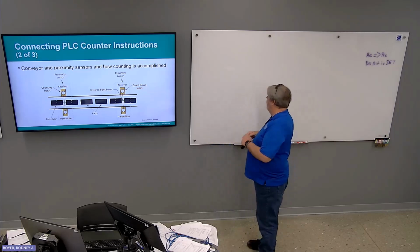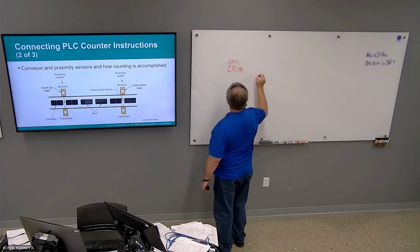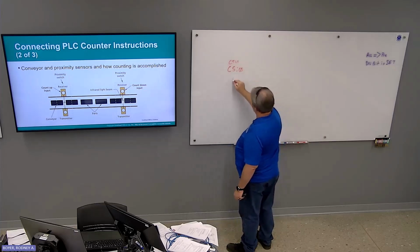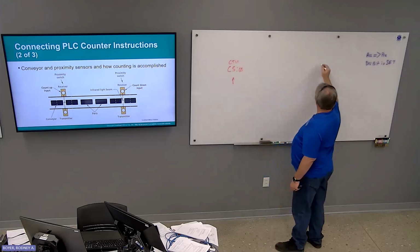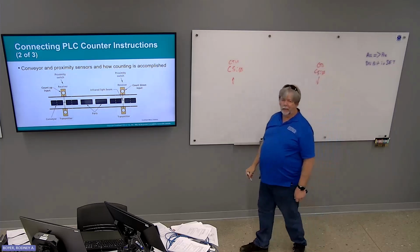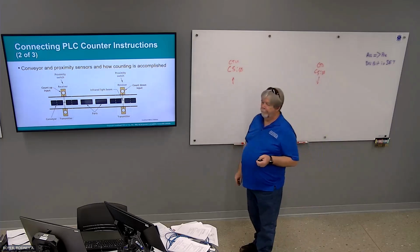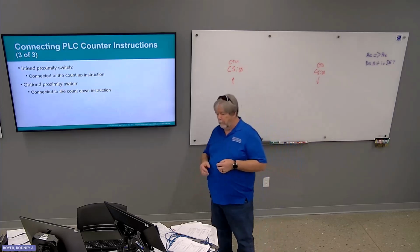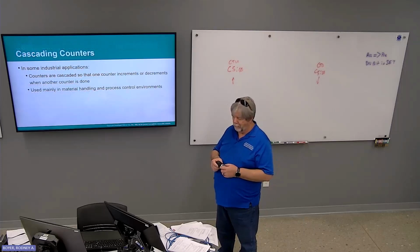So C50, for instance, count up on this end is going to increment every time a new widget comes onto the conveyor, and then you have to count down on this end, addressed to the exact same thing. Okay. In-feed proximity sensor connected to count up, out-feed connected to count down.